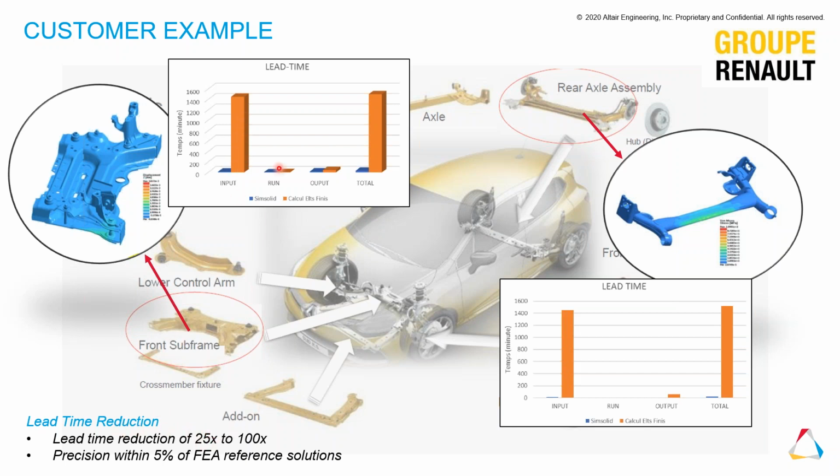So they managed to reduce their development time. To build the model, they required over 1,000 minutes, so that's about a few days, and they managed to reduce this in just no time. So lead time reduction from 25 to 100 times, and they managed to maintain accuracy while doing that. So if you can get accurate results in a very short time, why don't you just use that method? Why do you still want to keep to the traditional way of doing things? This is the paradigm shift that we need to experience.